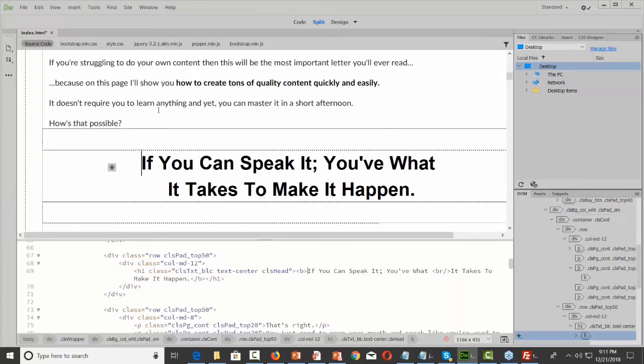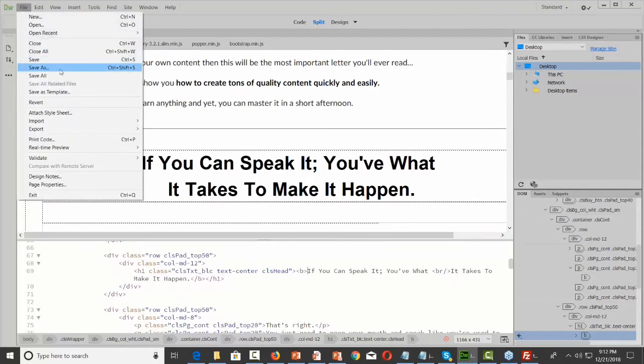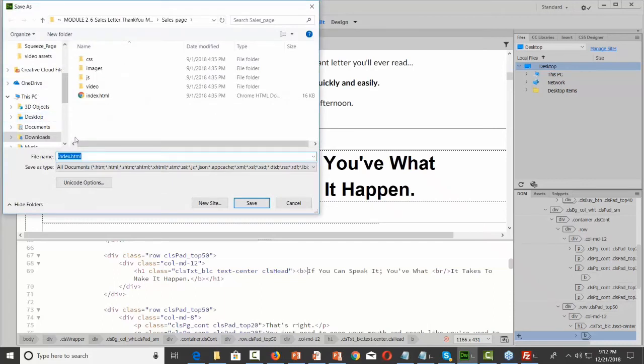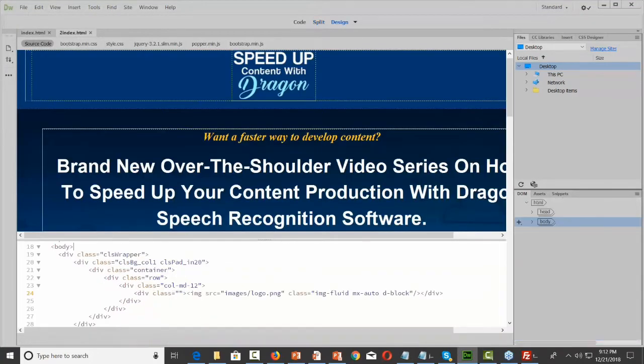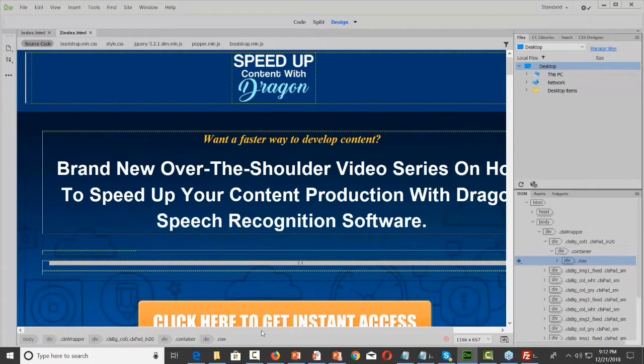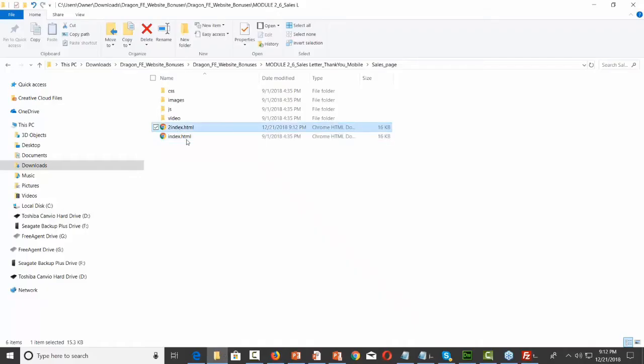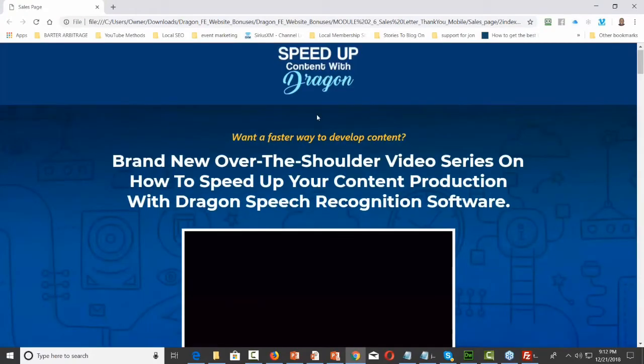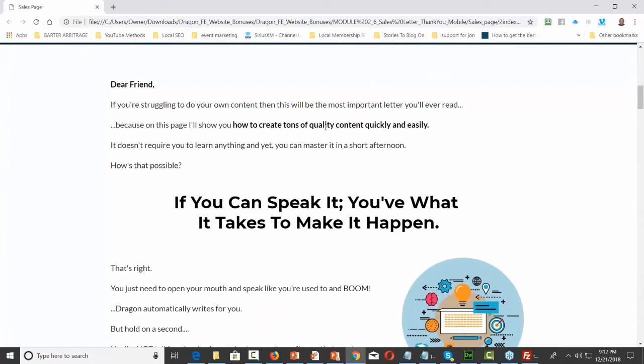Now, if I want to make changes and tell what those changes are going to look like as I go, I'm going to save this page as something. And just as I did before, I'm going to make this the number 2 then index. And then I'm going to click save. And now I'm going to go back to my folder. And if I want to know what this page is going to look like inside of my browser, all I've got to do is click this link to the HTML page, and then my browser is going to pull up that page. Right, and then we can see some of the changes that we've made here, and we can see them as we go.